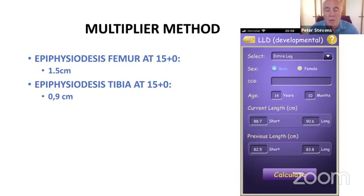The alternative is to see him at maturity, have him wear a 2.4 centimeter lift or whatever you think is the difference. And if he likes that and feels symmetrical, you could do a femoral shortening. I could tell the family that there is, albeit a larger surgery, a definitive surgery that's not time sensitive, that can be done anytime after maturity if he is symptomatic.